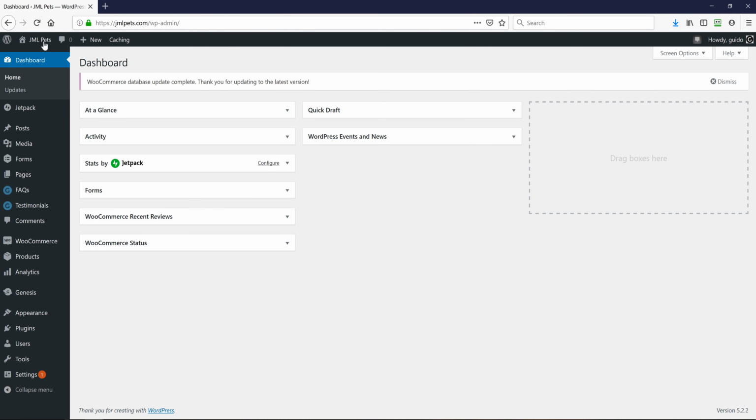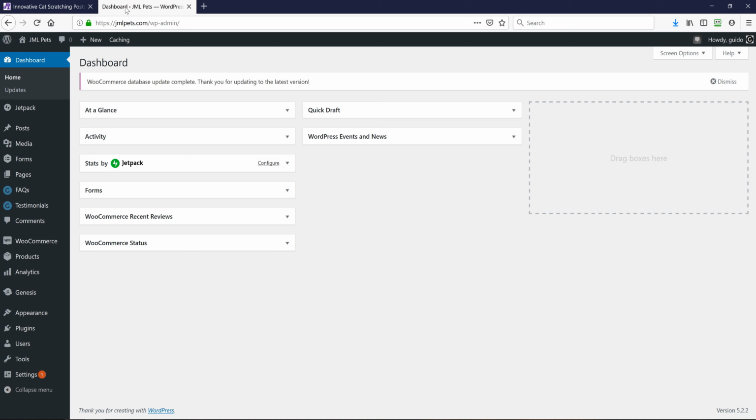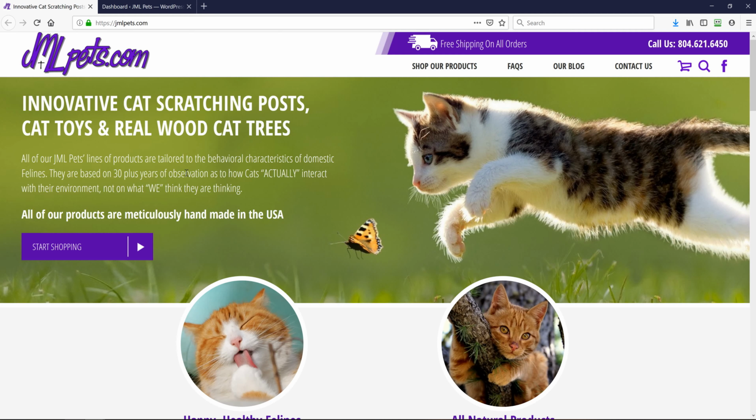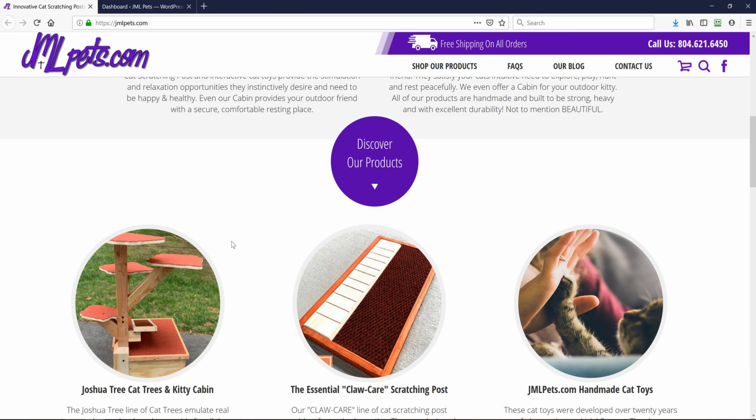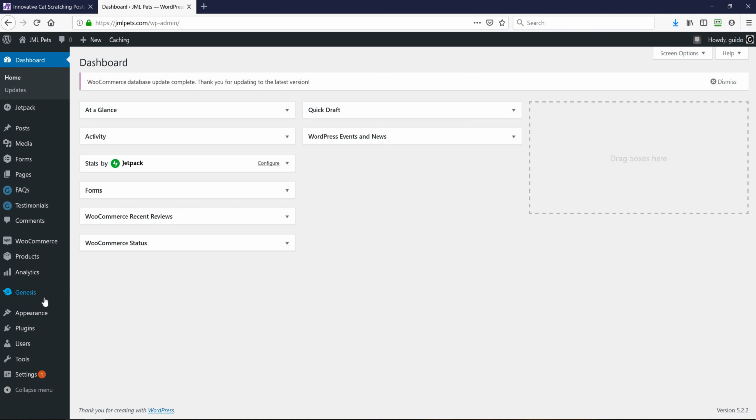And this is what the back end of the website looks like. I'm going to open up the front end of the website too, so I can walk you through. I'm going to first just show you how to edit all the content. So anything that's on this home page, well, most of what's there on the home page can be found under Appearance, Widgets.